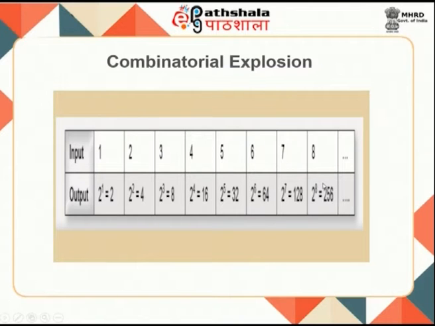Suppose if the number of bits becomes 1000, then 2 power 1000 inputs need to be processed. As n tends towards infinity, the number of outputs becomes extremely large and finding solutions becomes very difficult. This sort of scenario is what we call the combinatorial explosion that often makes the problem difficult to solve. These problems are called exponential problems.